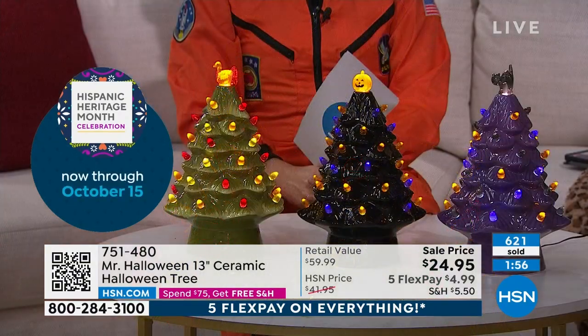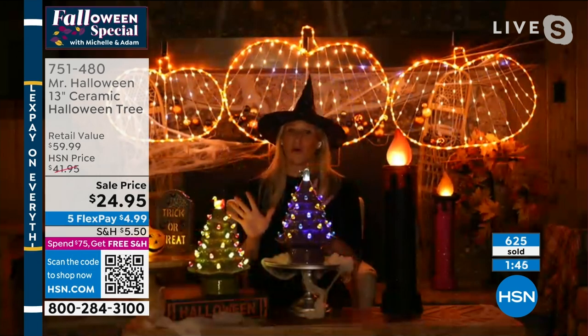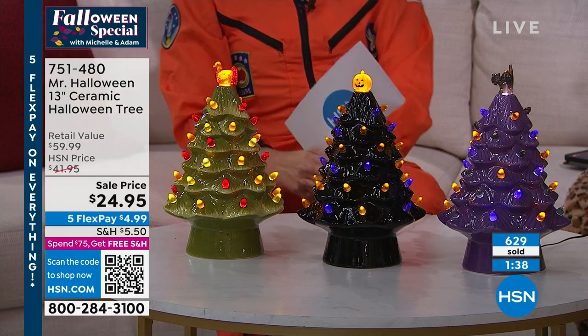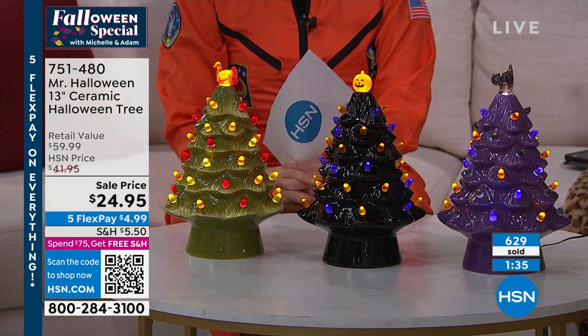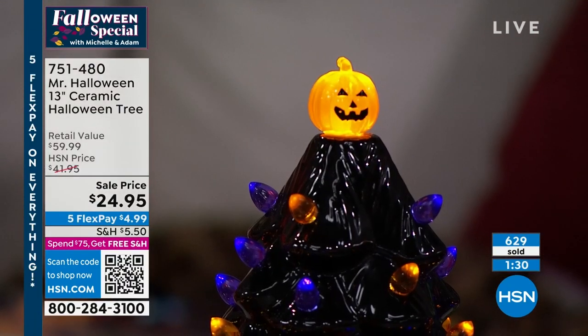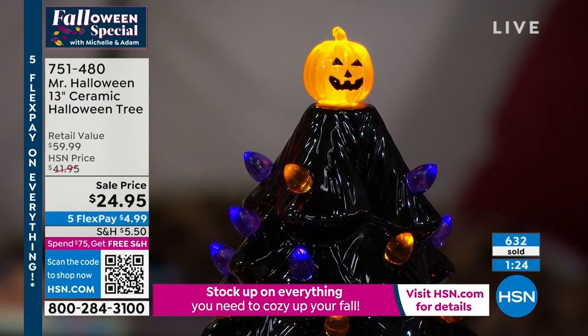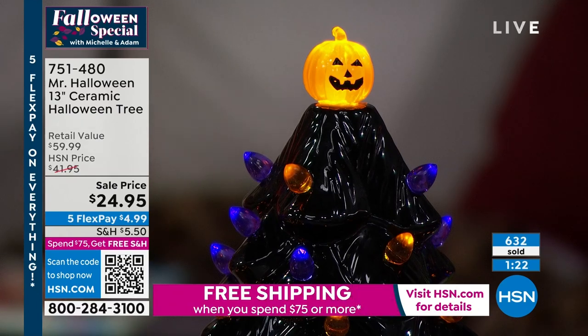And again, this is 13 inches. So it's a really nice oversized 8 inches in diameter. So it's really a big piece. It can be a centerpiece, a mantelpiece, can go in a window. If you're somebody who has a ceramic tree and knows the history of this, you're going to love to collect this, gift this. Gift this to somebody you know made the Christmas version and would love a Halloween version update. And when you look up close too, look at the details. Look at the pumpkin. How fun it must have been for you and the family to find new, unique, fun ways to kind of mix modern with that nostalgia of the ceramic trees.